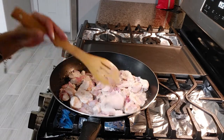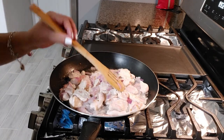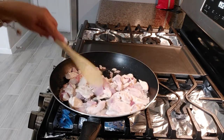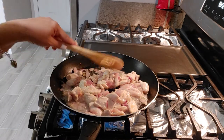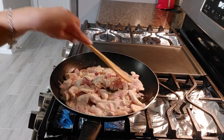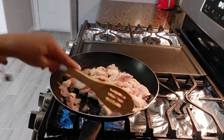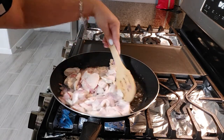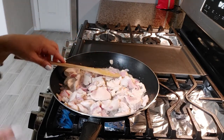Yan na po siya. Naglagay ako ng mantika, ng oil, kasi actually the white meat is not oily. I mean, I don't want it too dry. So I have to put a little bit of oil in here, guys. And the rest of them is not oil anymore. It's a juice. It's a juice from the chicken. Okay guys, come back in a little.